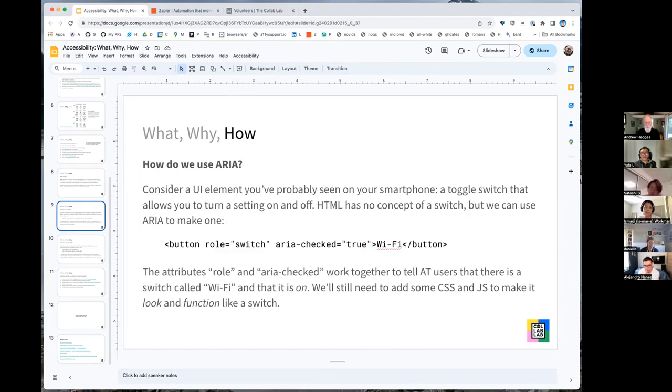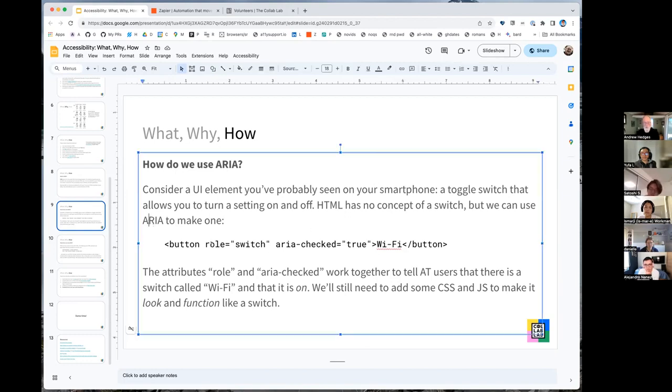The idea here is that we have a UI element, a toggle switch that you can use to turn a setting on and off. There's no concept for that in HTML, so there is no semantic tag you can use, but you could use ARIA to make this a switch role, and then have ARIA also track whether it's in an on state or not, right? That's enough to give assistive technology something to work with. But that's not going to do anything by itself, it's just going to be a button in HTML unless you add CSS and JavaScript to make it look and work like a button. But it is possible to use ARIA in creative ways to fill in gaps in HTML.